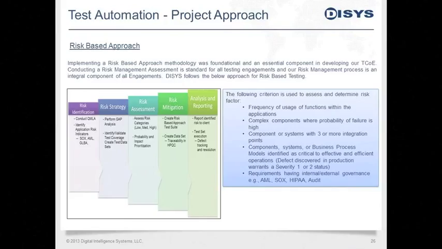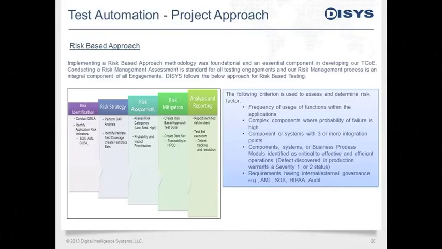How we define that critical operating issue is if a particular feature or capability is broken in production and it warrants a severity 1 or 2 defect status, we select it as an automation candidate, just due to the nature of the critical process that it is covering. Then, of course, anything having internal or external governance, such as anti-money laundering, SOX, HIPAA, audit governance, those items are also flagged in this case in QC as candidates for automation, which will then go ahead and do our analysis on the feasibility and whether we are going to automate it or not.